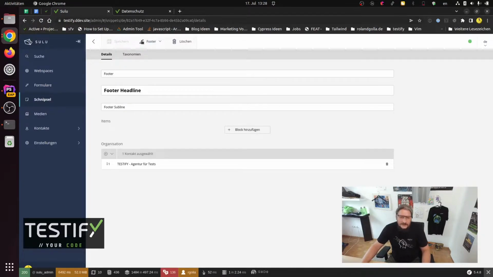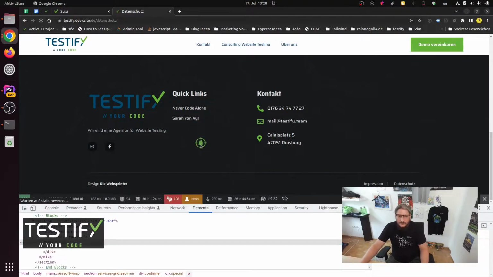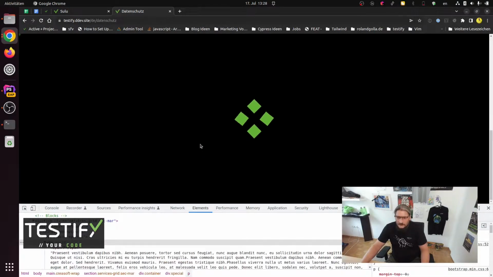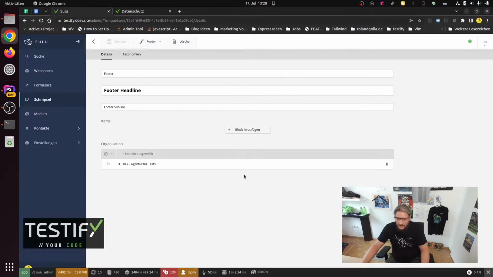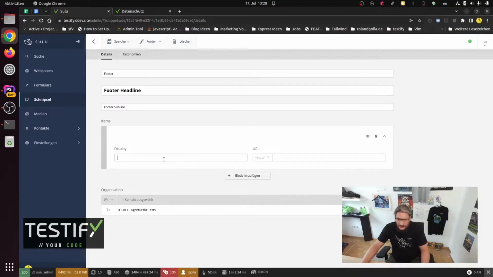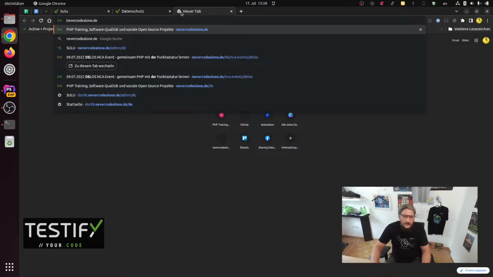I can add the things, but for now I want to check the fallback, so the quick links will be gone. And we don't have a 500, so this is working. And now I say, okay, display Never Code Alone, and we have this page here, never code alone.de.